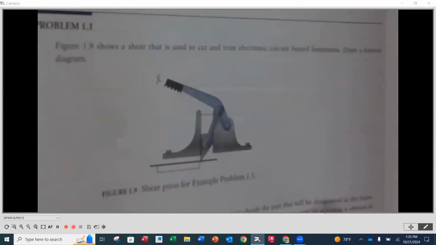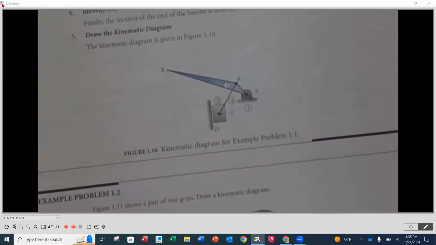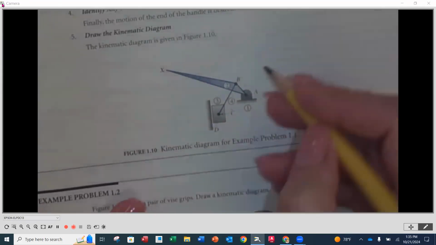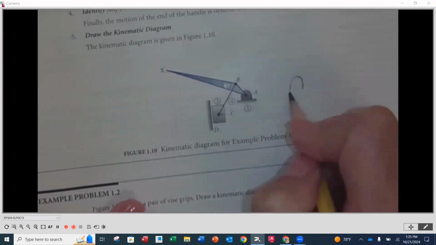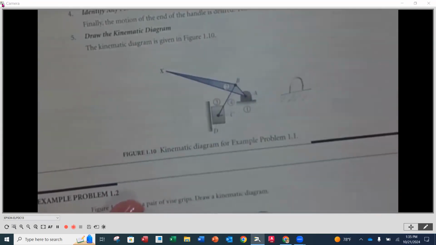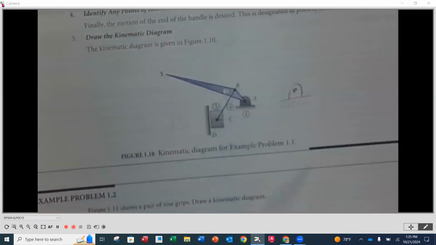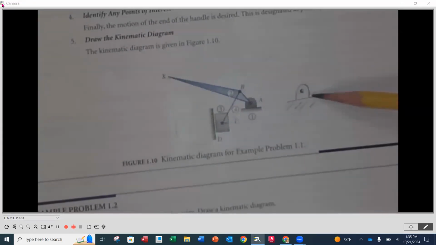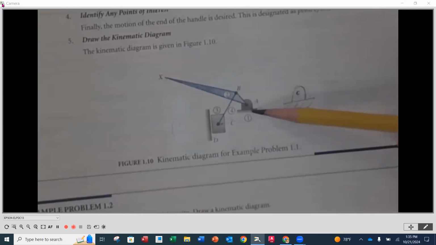So when we look at our kinematic diagram over here, to identify what a frame looks like, there is a standard symbol. That standard symbol is this. It's going to be a half circle that goes down, and it attaches like this, looks like it doesn't move. And then this is where the joint is going to connect. So this is what a standard frame symbol looks like in a kinematic diagram. And we're going to notice it right here in the diagram.